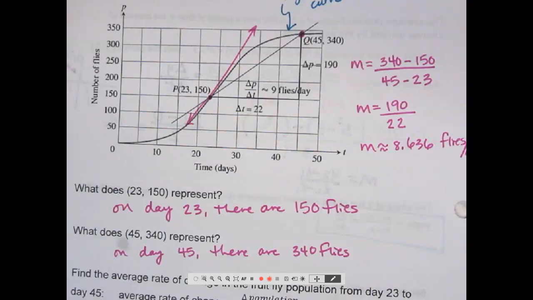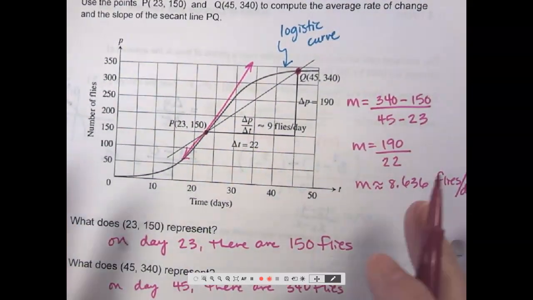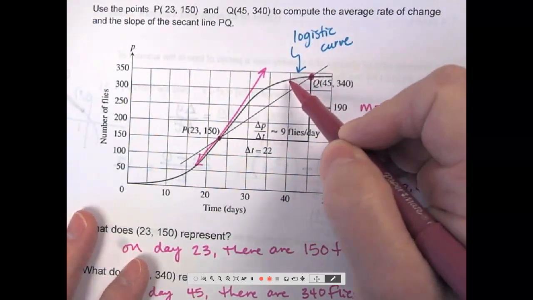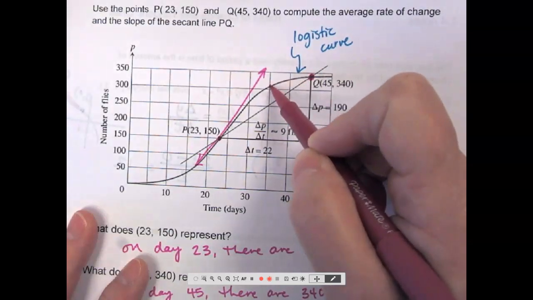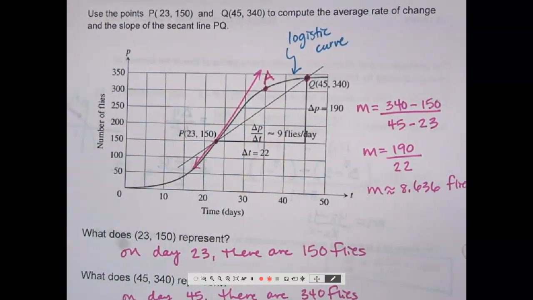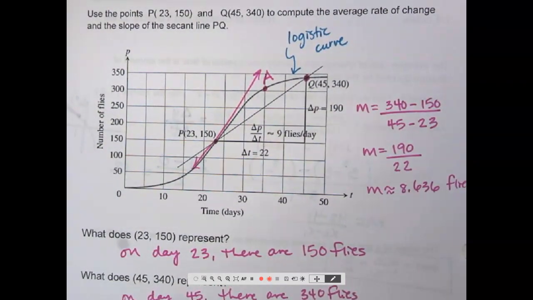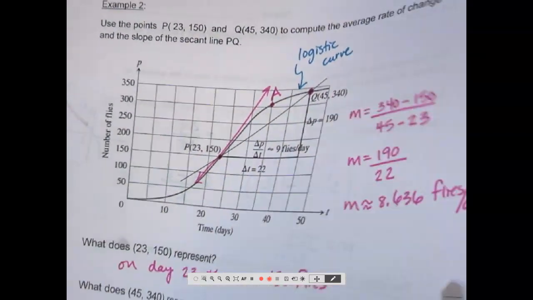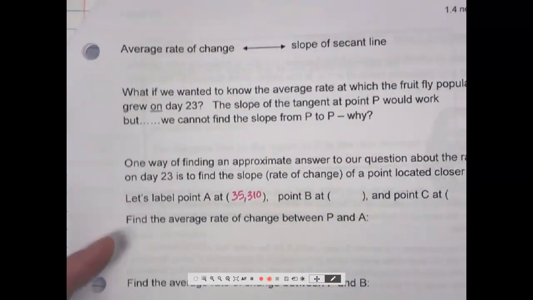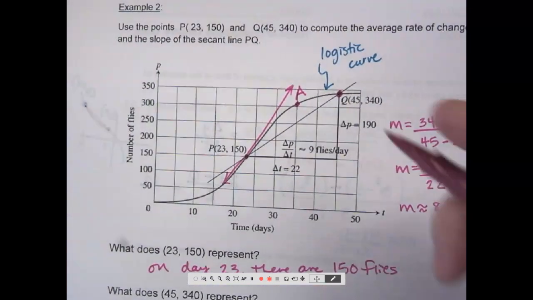All right, let's do A farthest and get closer as we get to C. Let's find some points that we can sort of approximate, and this is totally going to be an approximation. What about if I moved to this point right here? I'm going to call that A. Okay, give me an approximation for A. 35, 310. Okay, 35, 310.